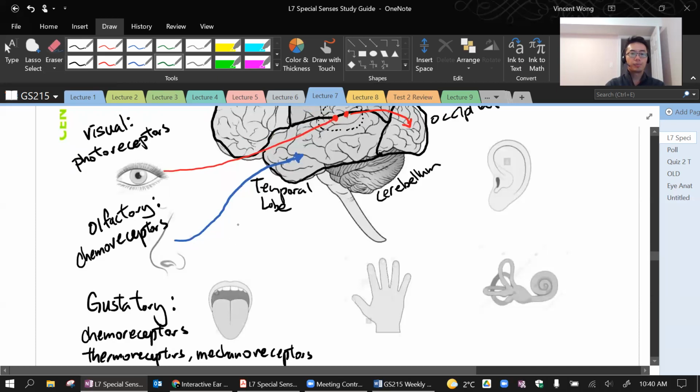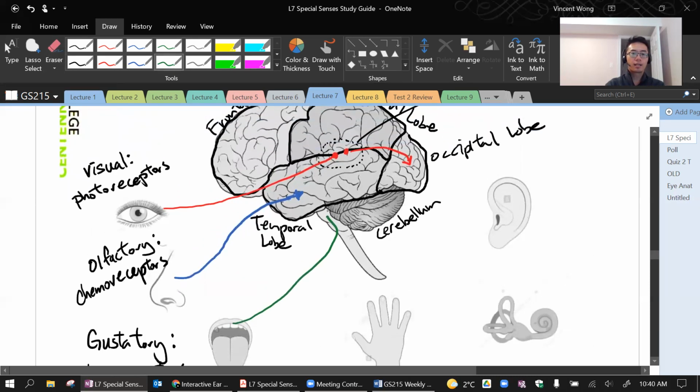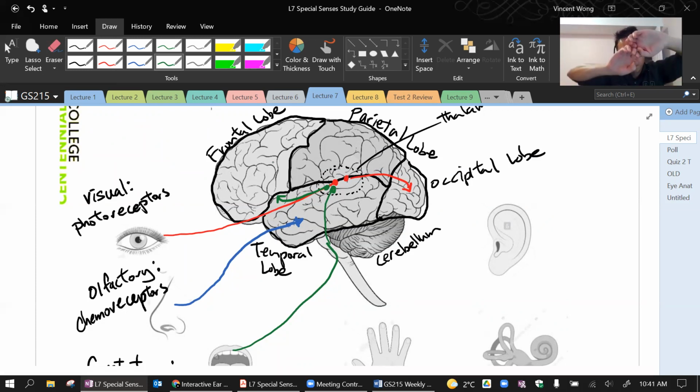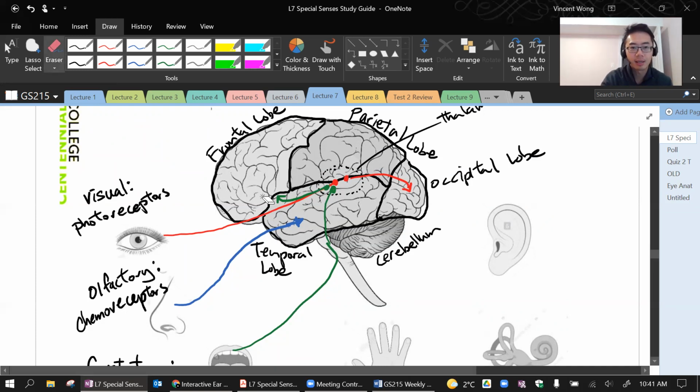So where is it going to go? Well, it is going to go up through part of the brainstem, and it will go to the thalamus first. Now from here, it goes to two places, okay? Related to the taste, like the sweet, sour, bitter stuff, that's going to go to the insula. The insula is behind the frontal lobe and the temporal lobe. If I take two forceps and pry it open, as if opening a curtain, then I would see the insula inside. So that will go there.